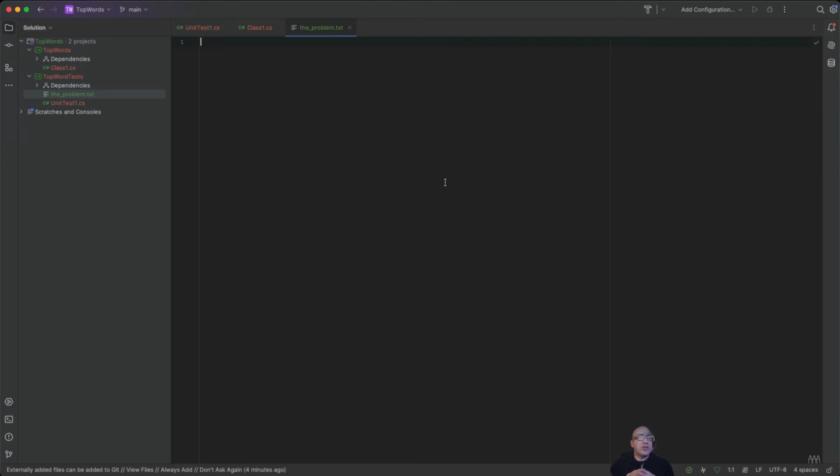What you want to do is write a function that returns an array of the top 3 most frequently occurring words in descending order. Pretty simple, right?